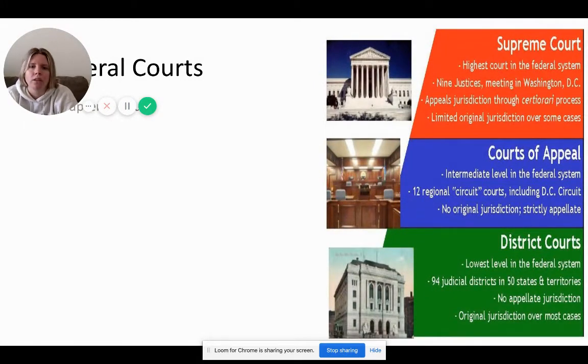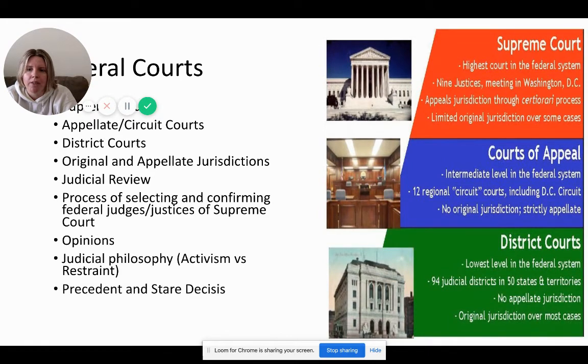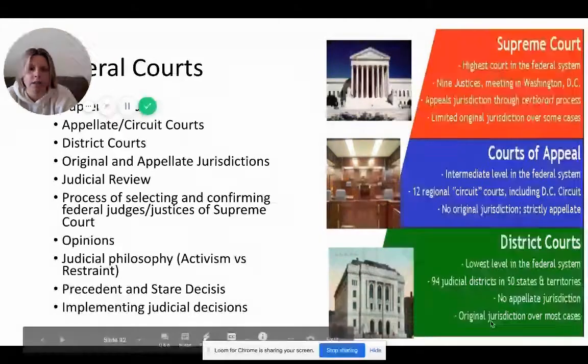Okay, federal courts. So what should we know about the federal courts? The structure, basically. We should know what judicial review is, and then also philosophy, how decisions are implemented, and precedent as well. As you can see, this is the structure of the courts. It's a three-tiered system. Let's say you want to sue the Congress or you think a law is unconstitutional. Well, you don't go straight to the Supreme Court. That would be ridiculous. They wouldn't be able to handle that amount of cases. So you would start in this lower court.